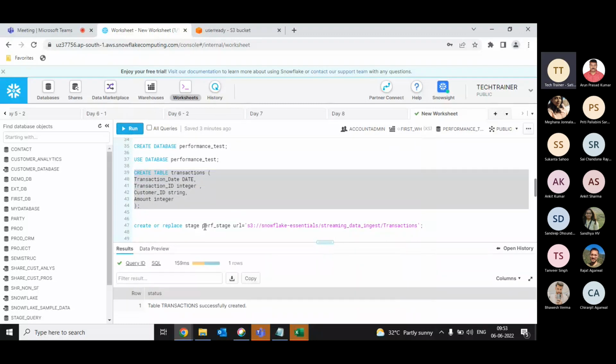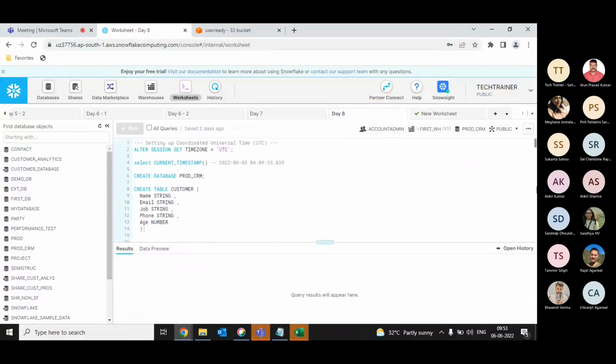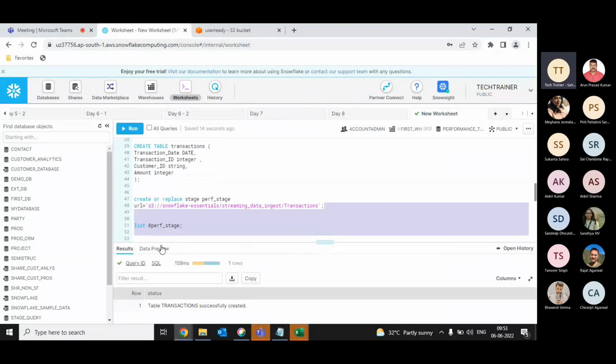Great. Now I'm going to create a stage called performance stage, and the URI I'm going to specify. Because I have only one file, I can directly pass it on.